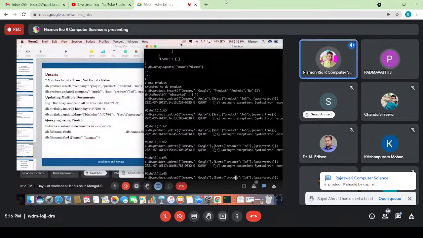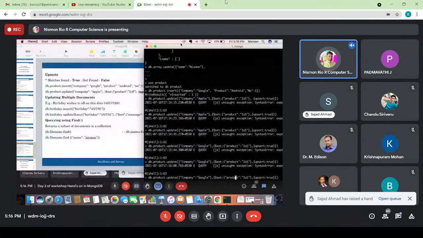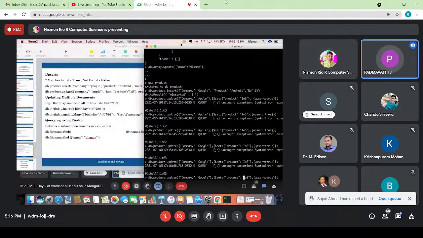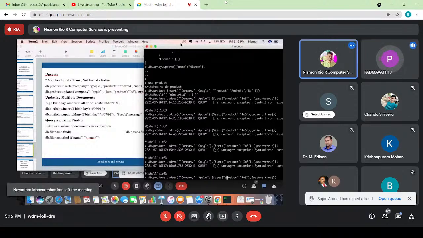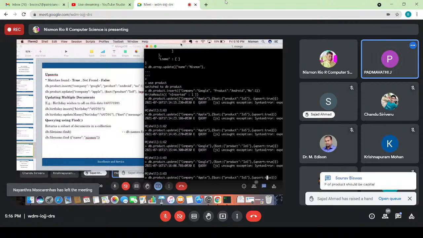Yes, ma'am. Set is the command which helps you to set the new values, right? Here I'm just replacing the Android value with iOS only, right? Then that should be Google only, isn't it, sir? Because you don't have an Apple there in the database. Yeah, maybe let me check, one second. I didn't see Apple in the database, sir.